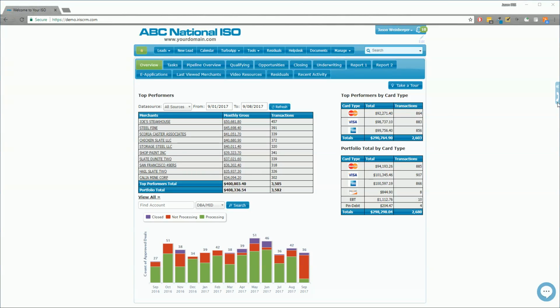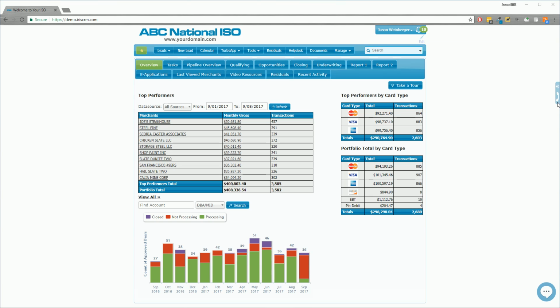This is a demo of IRIS CRM as of September 8th, 2017. It will go through the core functionality and assumes you are working with at least one integrated processor. It is not meant to be an exhaustive demo of all the issues that IRIS can help you with, but more of an educational resource that you can reference during your due diligence process. For specific questions and custom-tailored demos, please be sure to speak with your IRIS CRM sales representative.